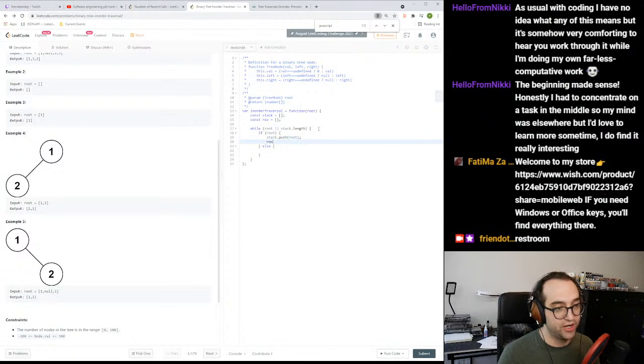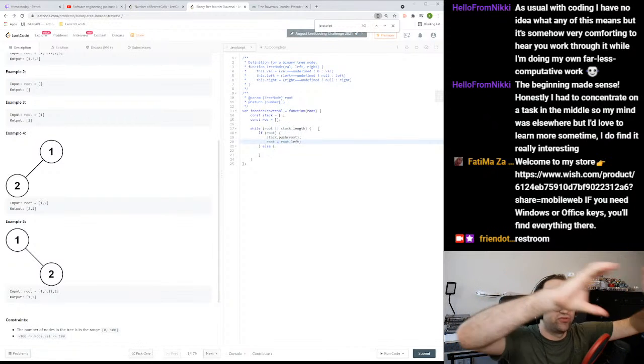We push the root on, and then root equals root dot left, and then we traverse to the left. So if there's a root, we grab it, traverse to the left.